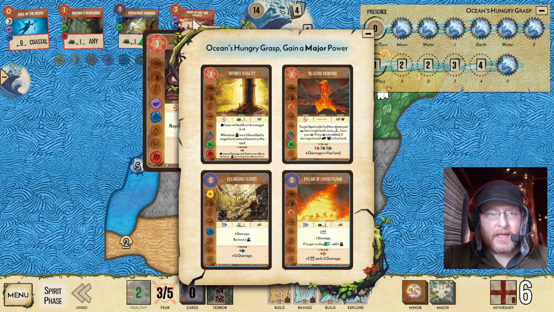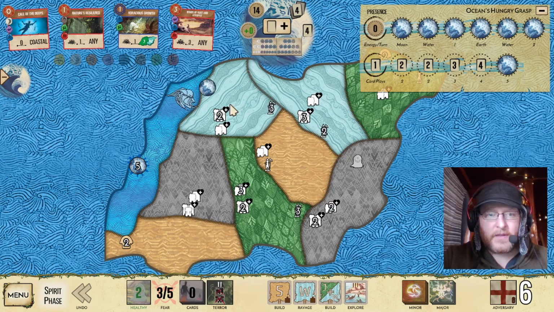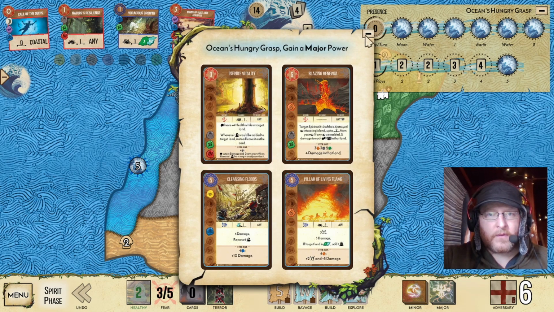Obviously, if we can get the bonus on Winds and Rust, that's nice, but there's none of these are purple. Infinite Vitality is not that relevant right now. Cleansing Floods is actually pretty good. I think that's almost certainly what we go for.